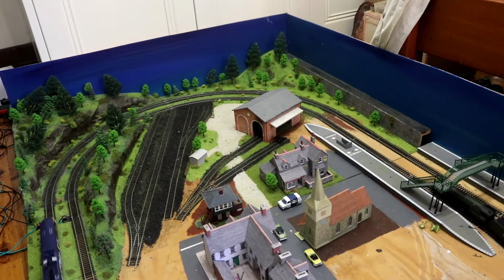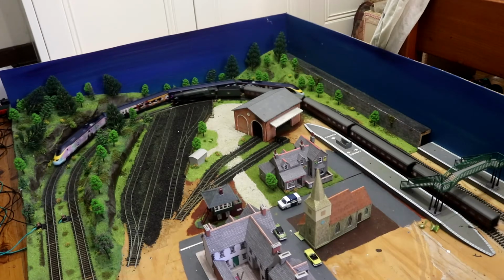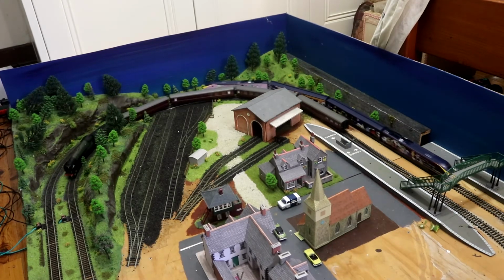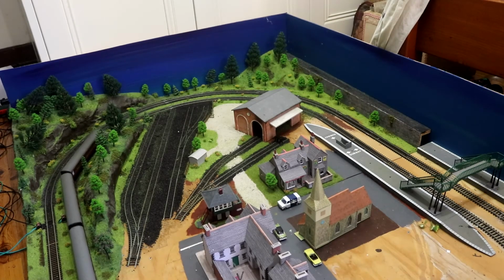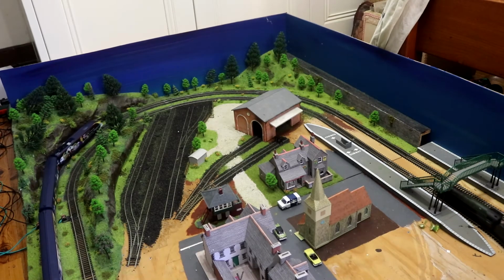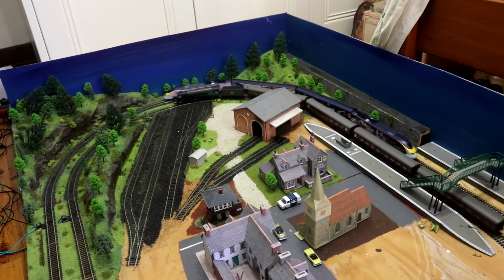So in review, the Eurostar is fantastic. The artwork on this model is amazing and the price for it too is very good. I only paid 250 Australian roughly, and that was only $50 more than the actual train pack. So for $50 more than the train pack alone, I got the whole train set, which comes with the track and the controller and everything else for $50.